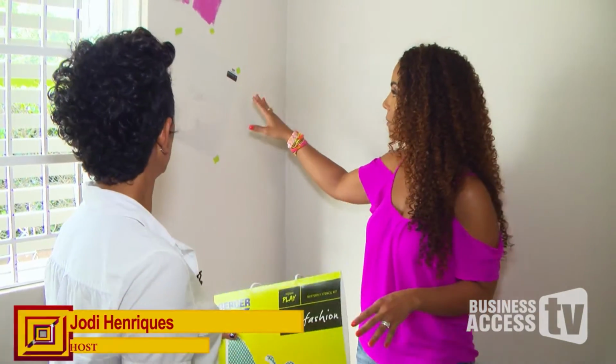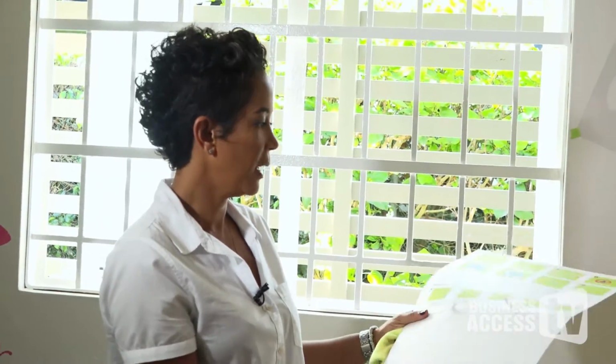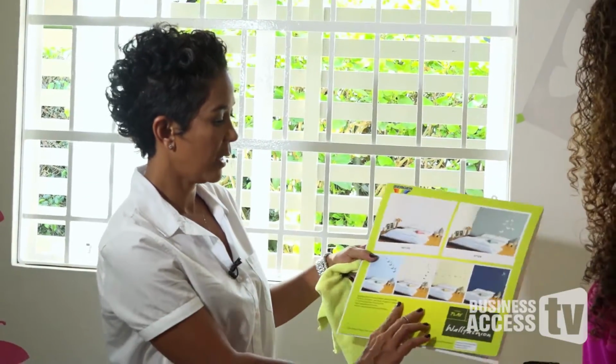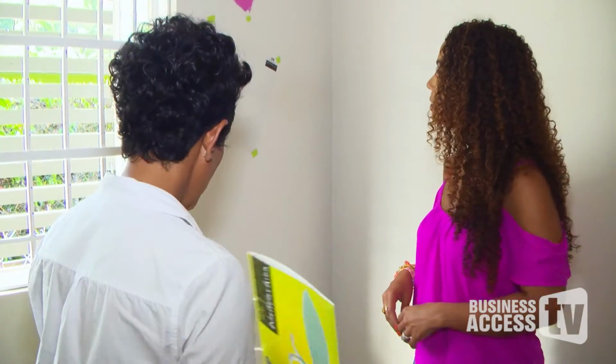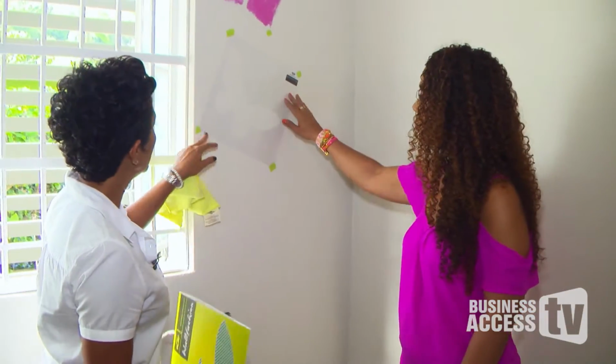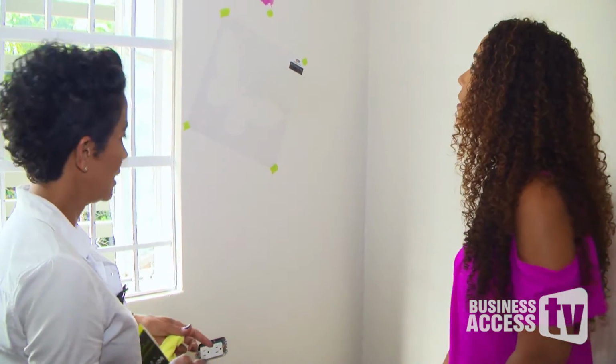Okay, so you tape up your stencil, and that's basically it. Well, this is the Berger butterfly kit. So it comes just like this, and if you look on the back of it, they have little ideas on how to do the butterfly. You can just place it randomly wherever you feel like. So you get this in the package, and you stick it onto the wall. And this plastic piece is reusable. Yes, it is. And then what you do is you take your roller.